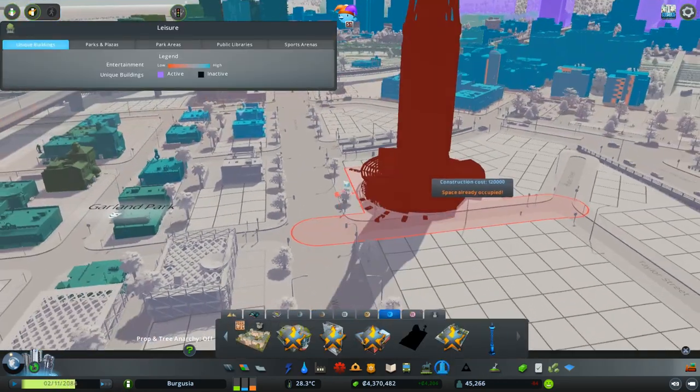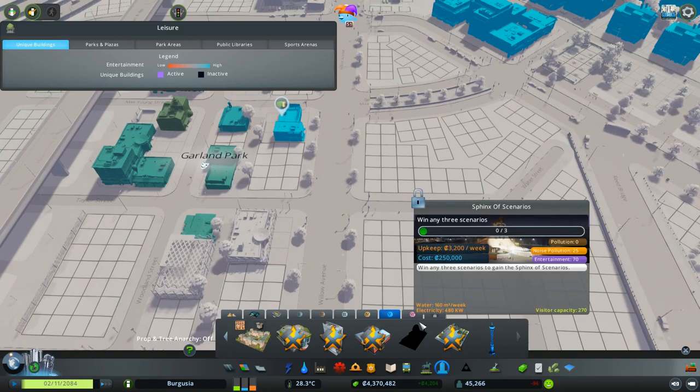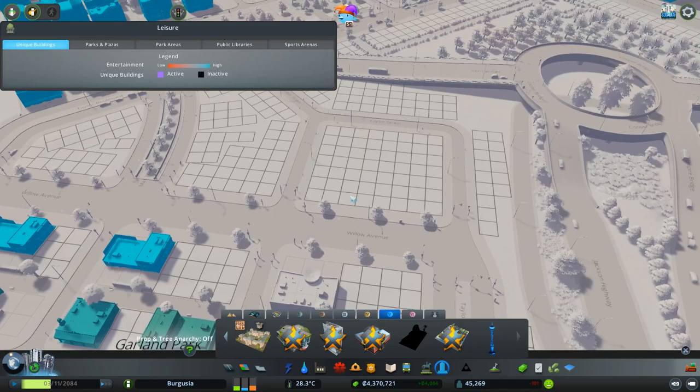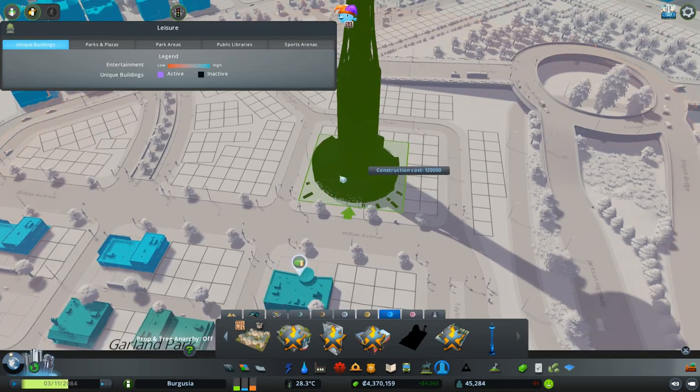So we were looking at a couple of unique buildings that we can maybe place in here, and I think I've settled on the observation tower. It would seem like a pretty nice placement in here.